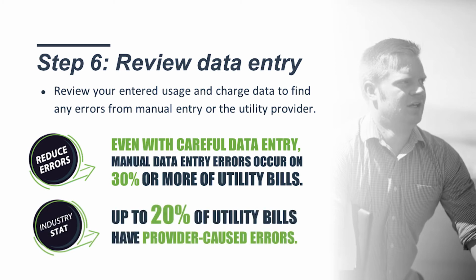The average provider-caused error is $22 and occurs on as many as 20% of bills. It takes time to identify or flag a potential error, and then it takes time to resolve the error because oftentimes that requires a call to the provider, and that can just be time-consuming. A call to the provider is going to take no less than 15 minutes, and that's a good phone call. Those can last sometimes over an hour.